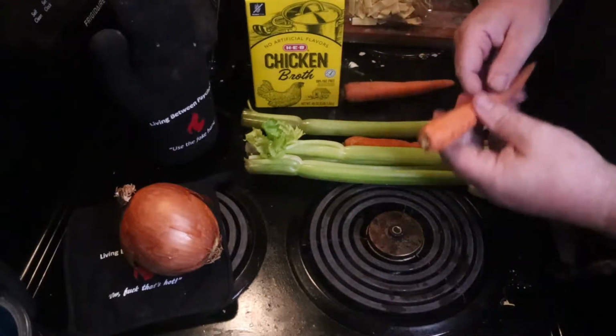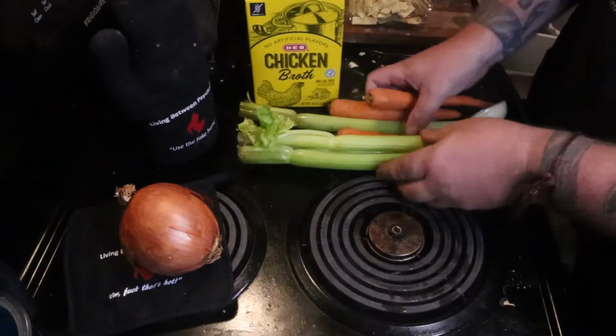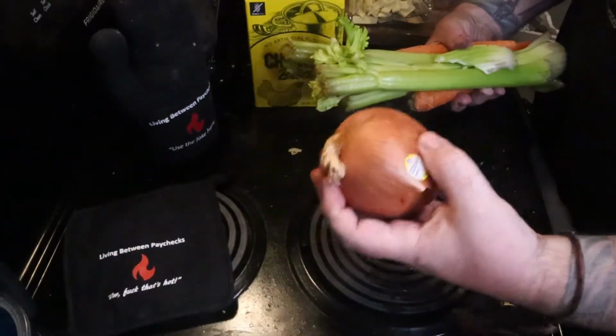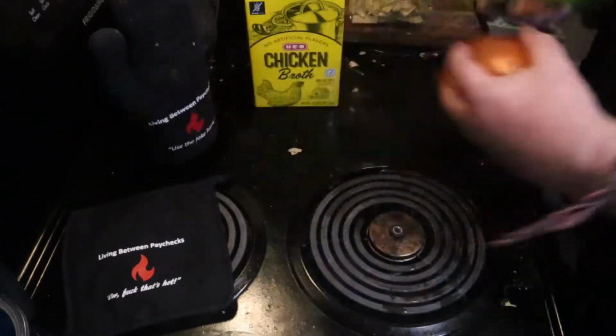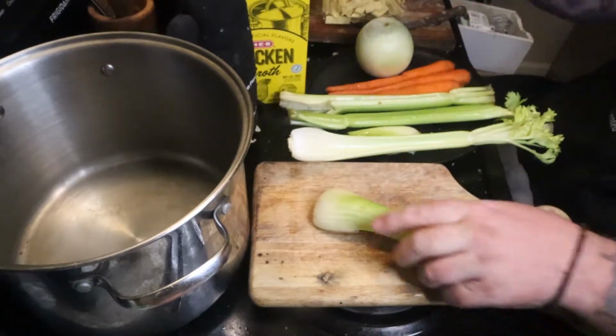First things first, wash your fruit and veg, especially your carrots if you're eating just regular carrots. That's why I like using the small ones, already skinned and washed. And then your onion, be sure to take all these skins and the root and everything off. So now everything's nice and washed. Get you a nice cutting knife. All my good knives are done.